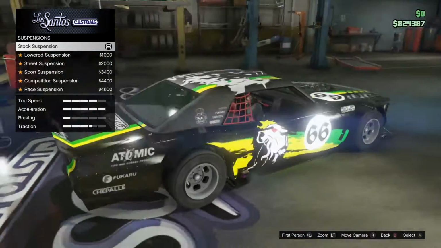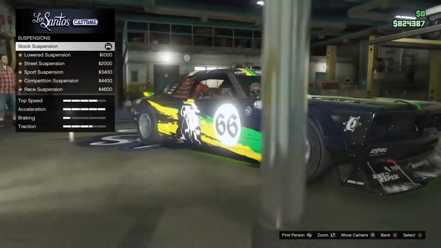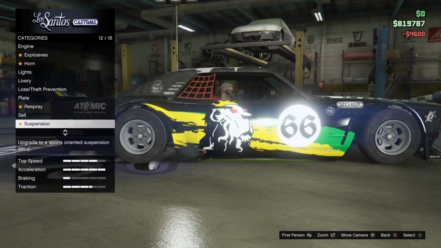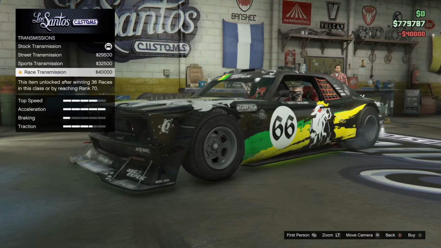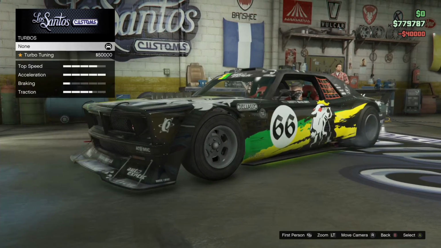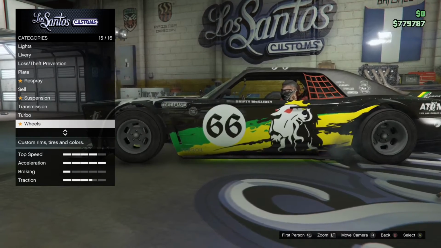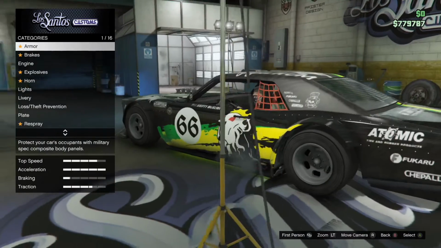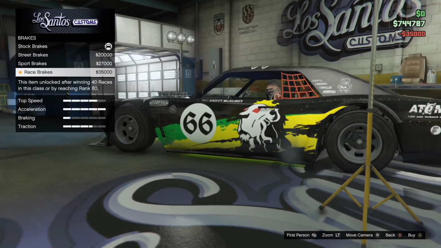Suspension. Let's see if we can get this thing even lower. It's pretty friggin' low as it is. Oh, that's sexy. Transmission. Crank that bad boy up. Turbo. Now, we're going to keep this non-turbo because the windows. There you go. Brakes. I do want better brakes.